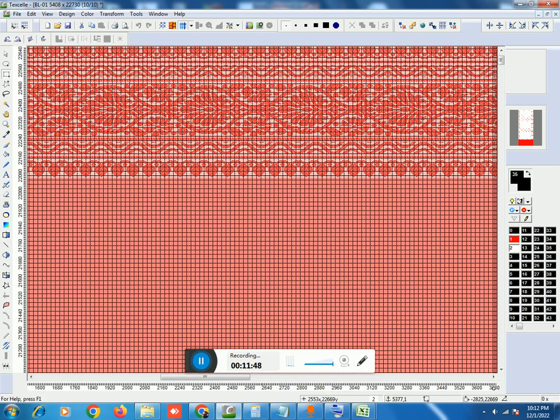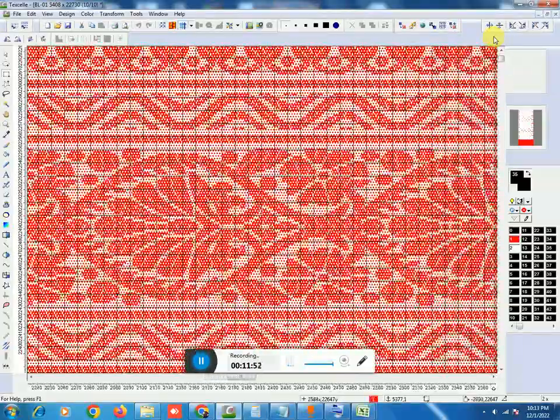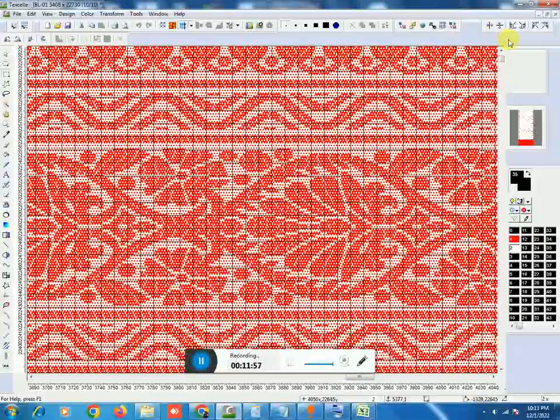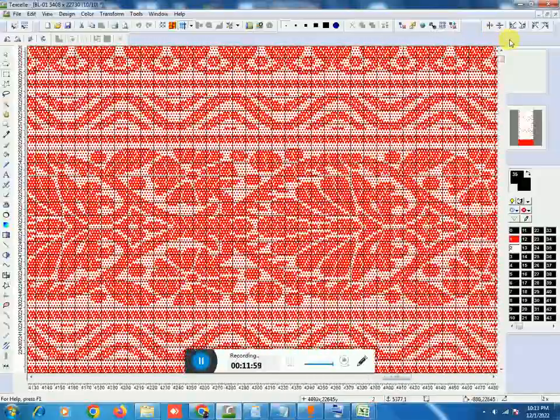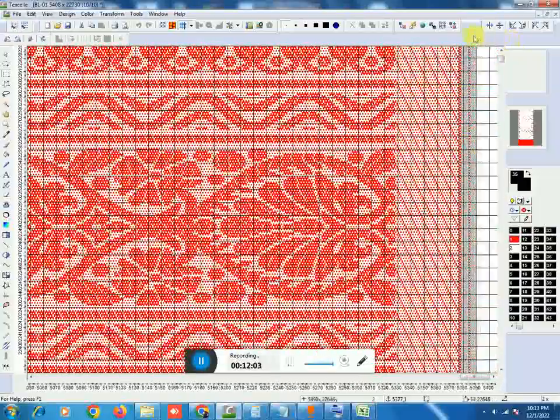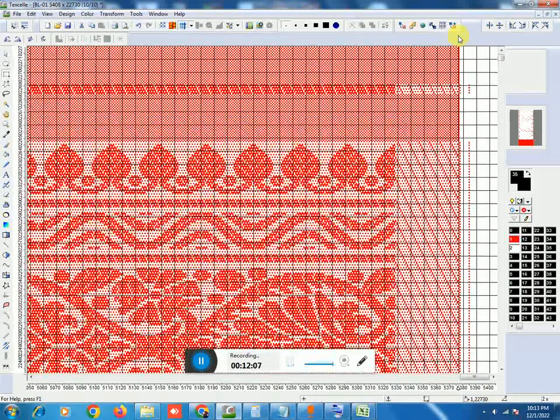Okay, now you can see one hook has been selected and the total number of picks.